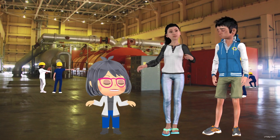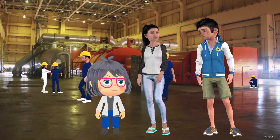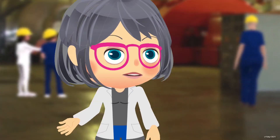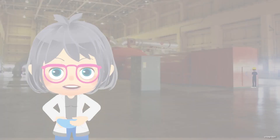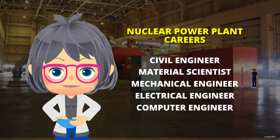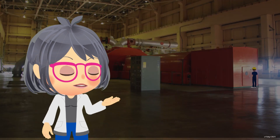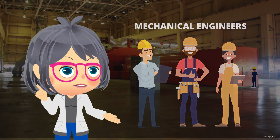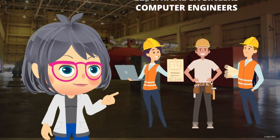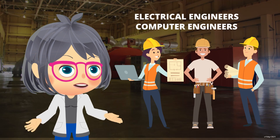Where are we? We are inside a nuclear power plant. I heard about this. Can I possibly work in something like this? Yes, if you want to, you can choose to work in a nuclear power plant — anywhere in the world. You have many choices. Civil engineers and material scientists are responsible for the materials and structural design of the building itself. Mechanical engineers are responsible for the turbines and generators, which are key in converting the heat via steam into electricity. Electrical and computer engineers are necessary for the efficient operation of the plant and the transmission of electricity to our cities and provinces.